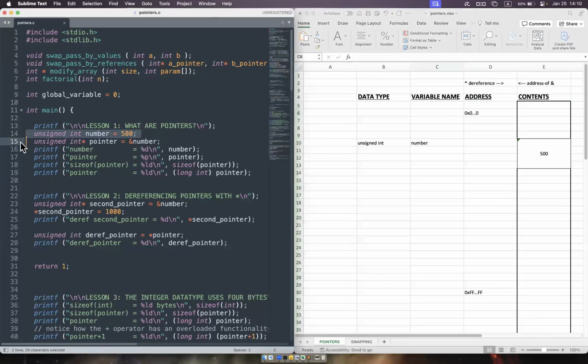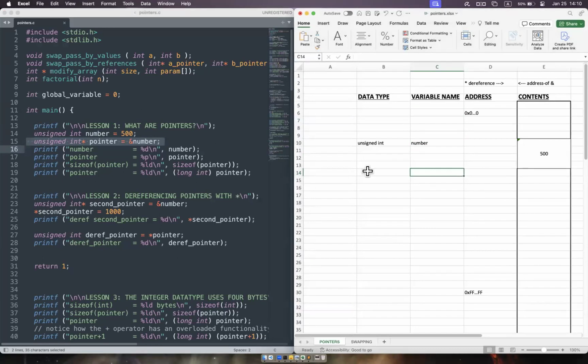Okay, next thing, next line of code, line 15. What should I do to indicate what's happening on this line of code? Yeah, what's the data type? Good, right? So this is a new type of data type now, right? The pointer itself is a data type. Just as we're used to ints and bytes and, I don't know, characters and object data types, a pointer itself is really just a data type. Its data type is unsigned int star. That's the data type name.